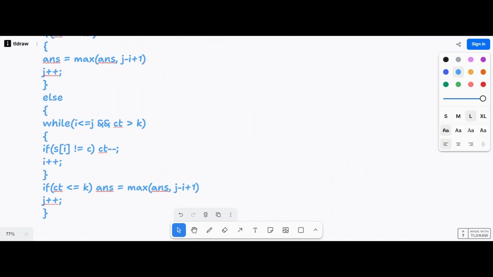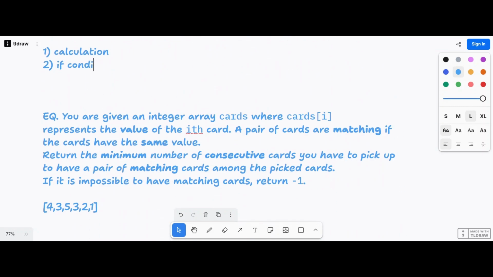So here we have to check if the condition is not yet satisfying, means we are under condition. So let's say the sum should be equal to k or something, then until now the sum is less than k, or the map's frequency should be 3 or 4, but until now it's less than 3 or less than 4.